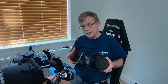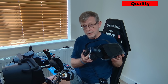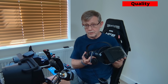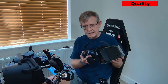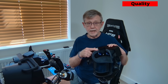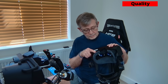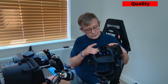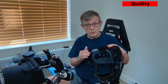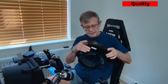Turning now to the subject of quality, bearing in mind the price paid, I would describe the quality of the Pimax VR headset as adequate, certainly not excellent, and certainly not outstanding. Having said that, however, I do have a number of quality concerns. The first one I have is that the Velcro that holds the face gasket to the body of the main VR headset, put the face gasket on and off a couple of times, and you'll find that Velcro may well peel away, or that was my experience, which I found disappointing.